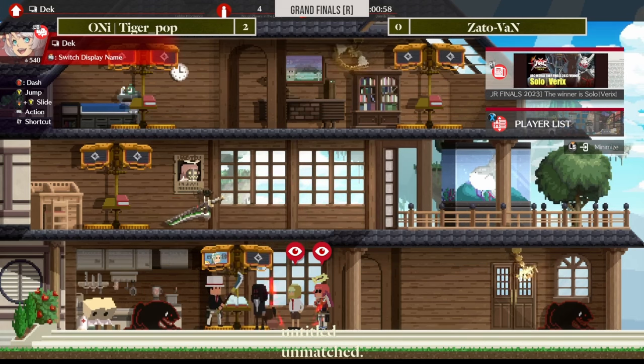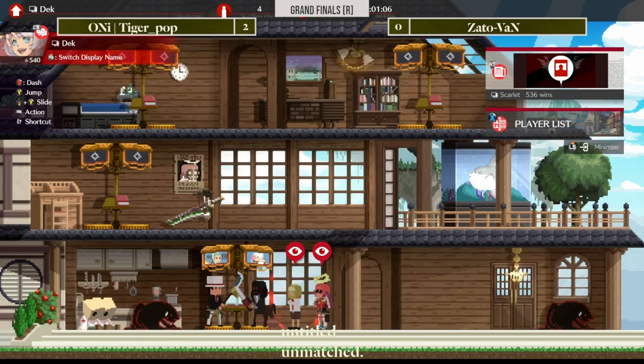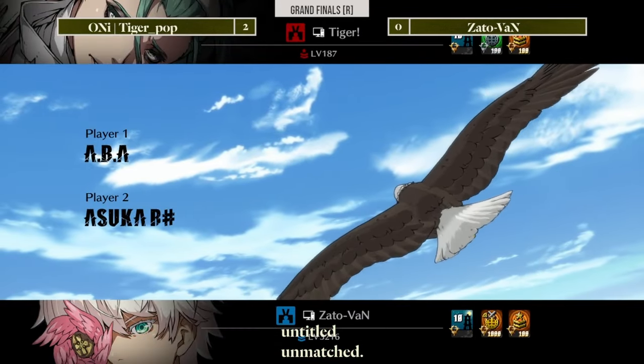Sixteen frame backdash putting in work, it's true. Alright. Tower going up 2-0. I think Zato-Van might be making the switch here to stay alive in this tournament. Yeah, he is. He's going back to the wizard. No longer feeling it with Zato.